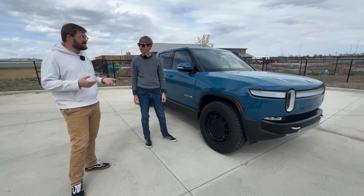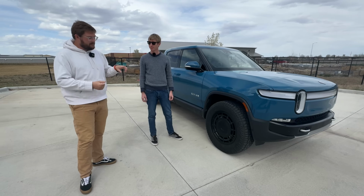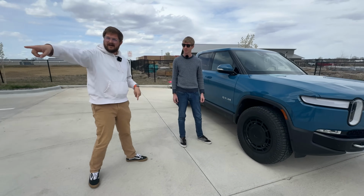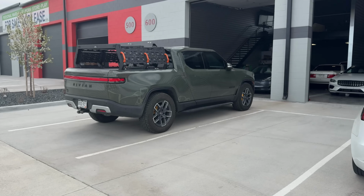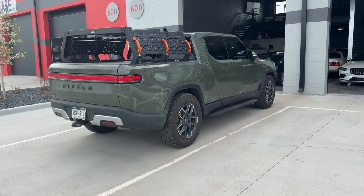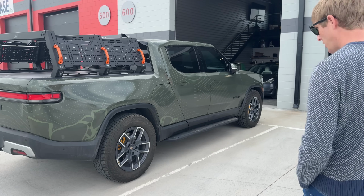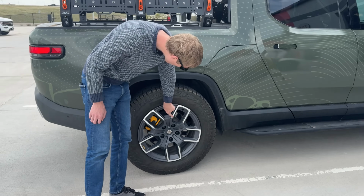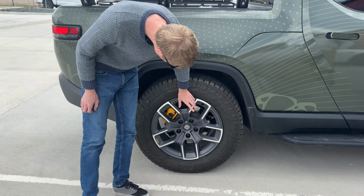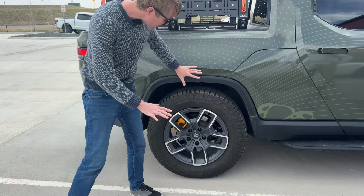I think what's really nice is a lot of people will have a winter set or a summer set or something like that. So maybe we can show just the standard 20-inch wheel, just as an example. Yep. These wheels came off your truck. Thanks for letting me borrow them. No problem. And so these are the factory wheels. Honestly, not a bad wheel, Drew. Yeah, I think they're pretty good. I've never been a huge fan of the two-tone, with exposed aluminum situation. That's not been quite my thing. They're good. They're better than average for sure.